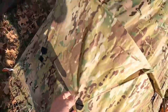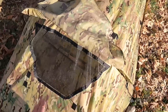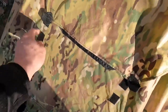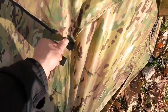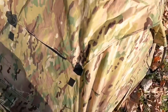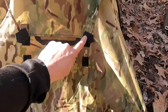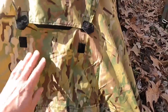Starting with the Wiggy's multi-cam freedom shelter: the front vent flap has a big wide opening with velcro on two spots. There's another layer you can bring down to cinch it tighter, though that seems very tight. I'm thinking those secondary velcro pieces are for the tropical configuration. Moving to the back, there's another vent — a little smaller in size — same velcro setup, also presumably for the tropical configuration.